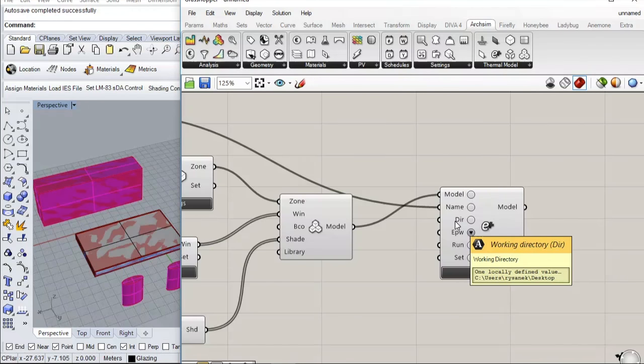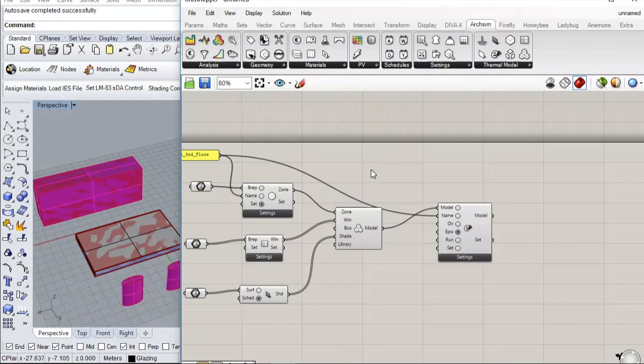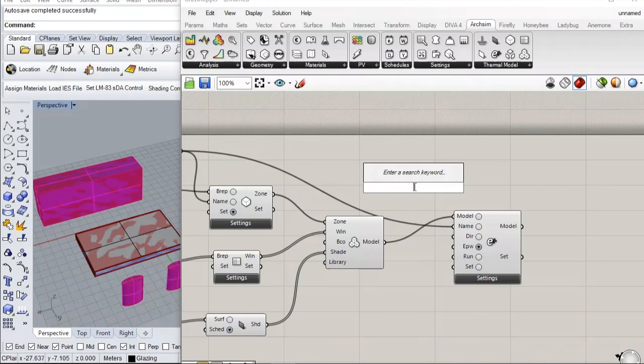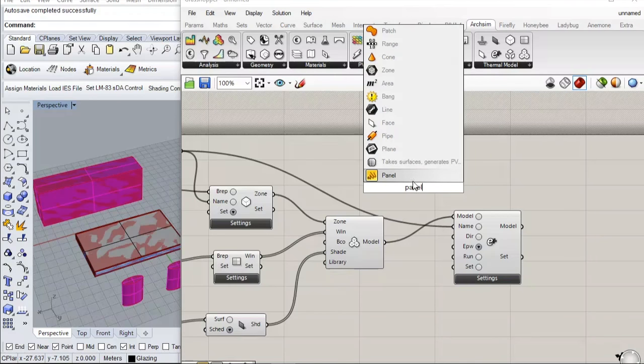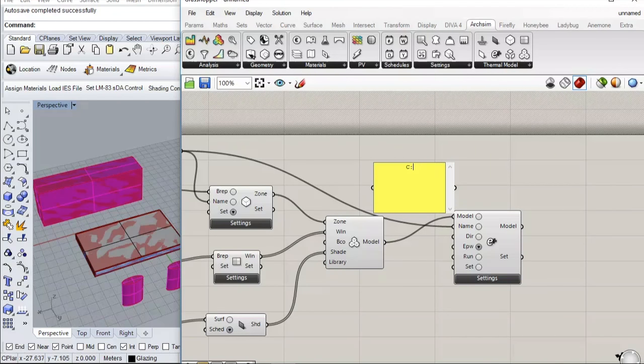So I would recommend, this is an area where you may want to create a panel. And you may want to create on your computer my ARCHSIM folder, or call it what you would like, and maybe use that as a working folder for the Energy Plus simulation. This input is telling Grasshopper and the Energy Plus simulation where it should actually store and access files for the simulation. And obviously this should be a folder that actually exists on your computer.